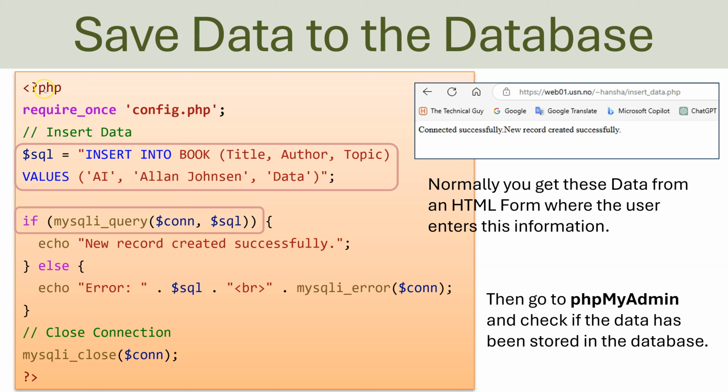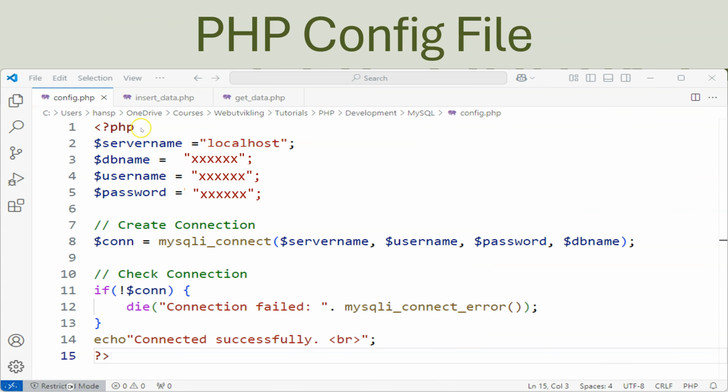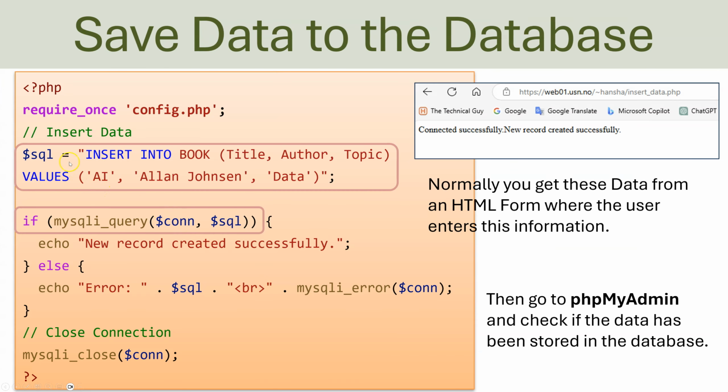So the first part of this file is to execute this PHP code that connects to your database. And then later we create a query for inserting data into this book table. So: insert into book, title, author, topic, and some values.